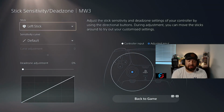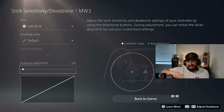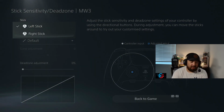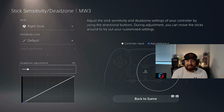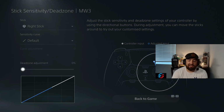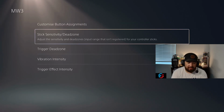Leave it at 0. I was able to get to 0% for any type of dead zone or any type of movement. Right stick, I'm at 3%. I still have some stick drift in my right stick, so 3% is the lowest I can get. If I can get to 0, I would, but my stick drift is just way too high, and the game picks it up. So 3% feels really good with the 5 that I'm using within Call of Duty.